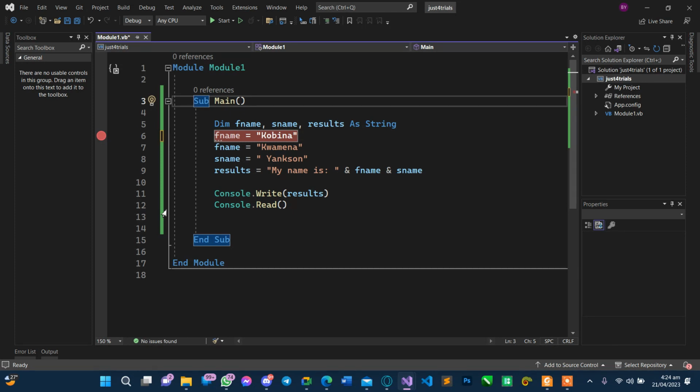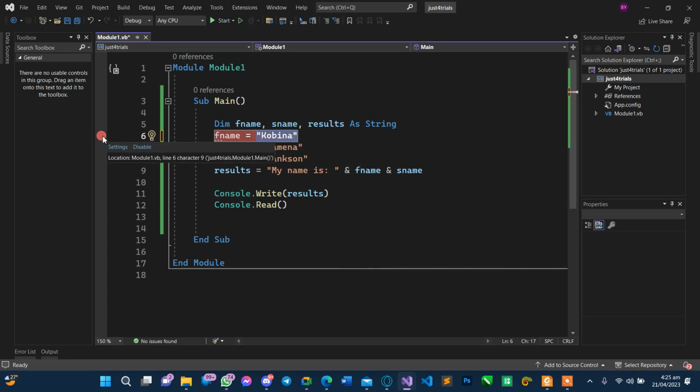When you are doing bubbling, sorting and bubbling, you have something you call FIFO and LIFO. So first in, first out, and last in, last out. You call it stacking. So this is F name, and then we gave it a value of Kobina. So it's like the same individual: you gave birth to your son, you named him Ransford. Then when you went to school, you felt that, no, I don't want to use Ransford anymore.